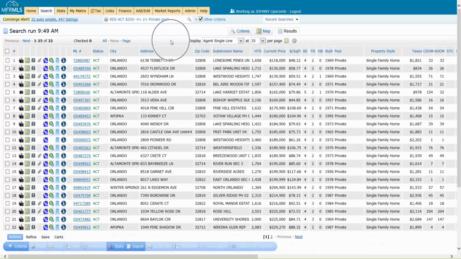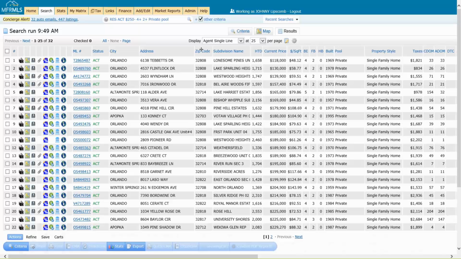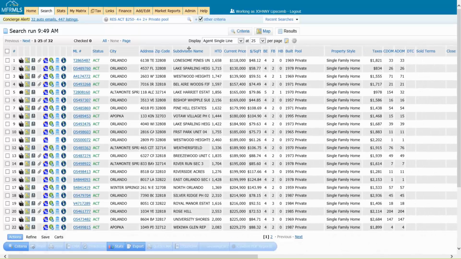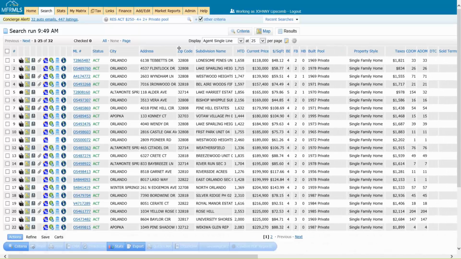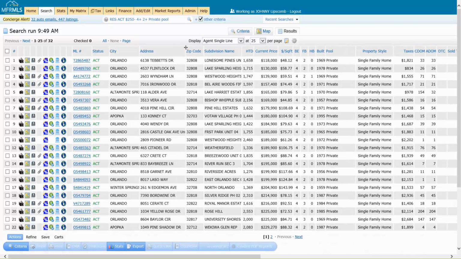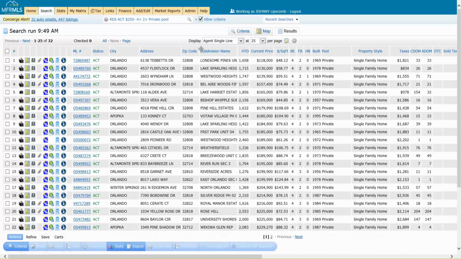I can also take my mouse and drag and drop these fields a little bit, give myself a little bit more space. If I want to drag and drop and spread these out a little bit more, I can. Don't feel like you're stuck with any of the default options in here. However, while I'm in this session of Matrix, whenever I run a search, it's going to show up just like this.